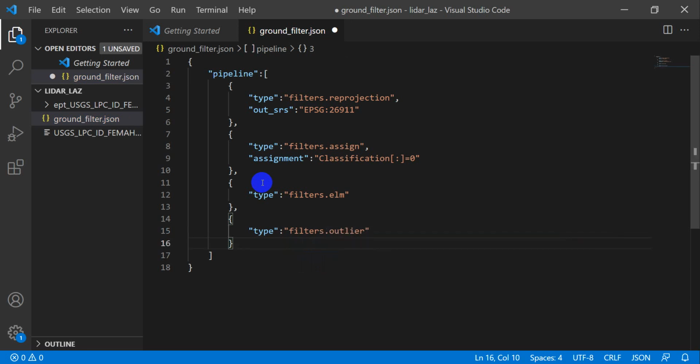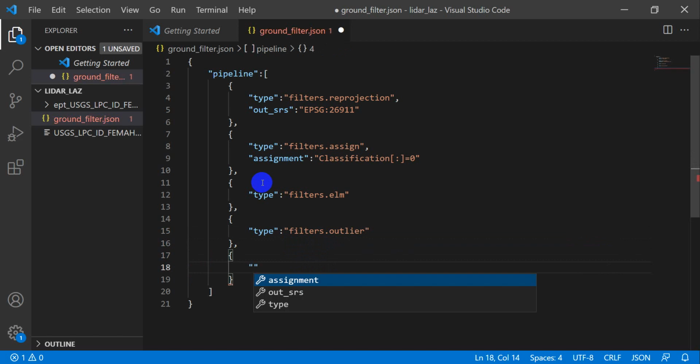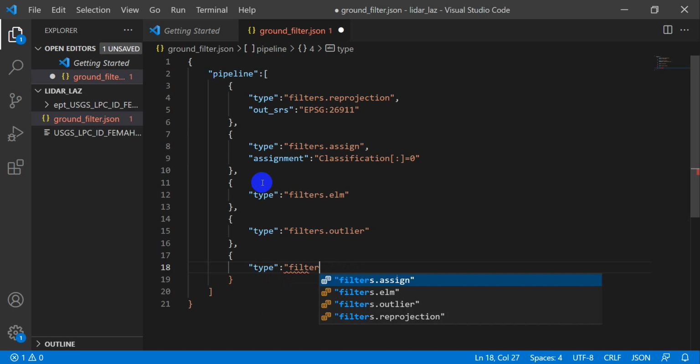Okay. And now comes the meat of this ground filtering algorithm. We're going to use a segmentation algorithm or a filter. So let's go type. So filters, we're going to use SMRF or the simple morphological filter.